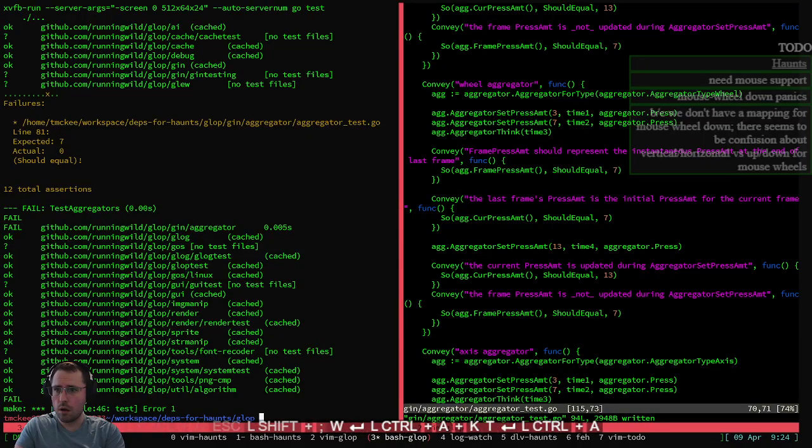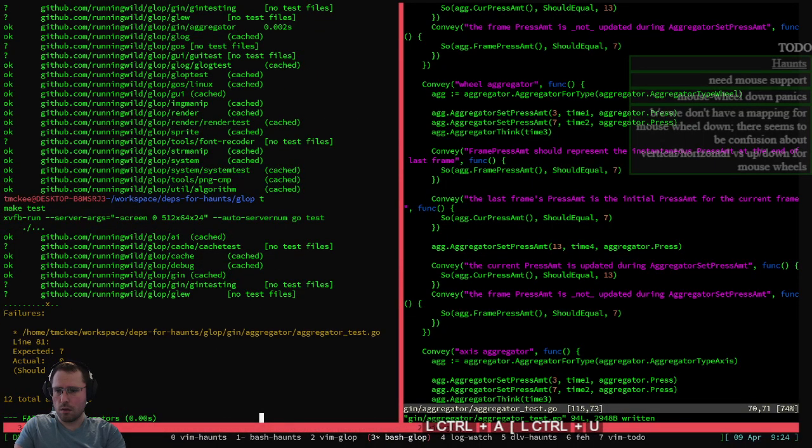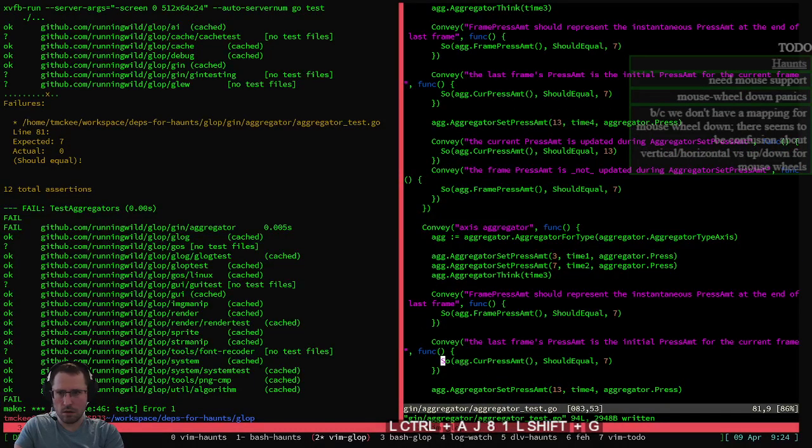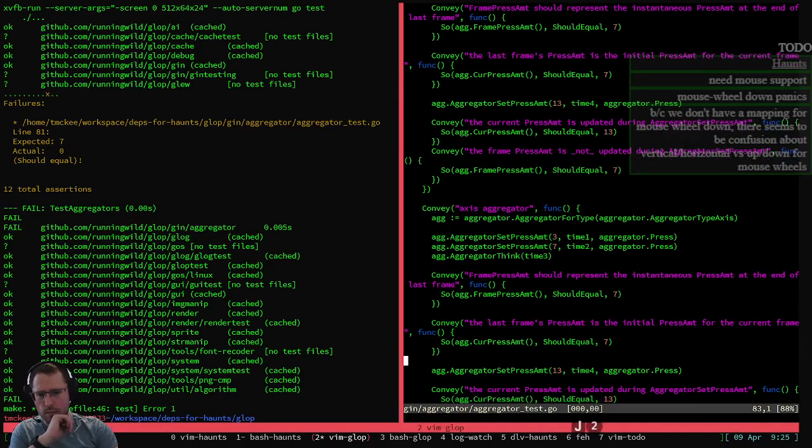No. So an axis aggregator resets. Is it supposed to?